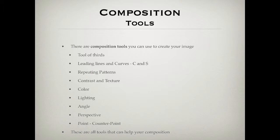Some of the composition tools you might use are things called the rule of thirds. And we'll talk about what that is in a little more depth. Other things, you look at leading lines. So a diagonal line or curves. Curves are very powerful. C's or S's, an S curve. Z curves are often very hard to find in nature, but you may have seen a photograph of the Rocky Mountains, for example, in the fog. And sometimes you can see a Z line.